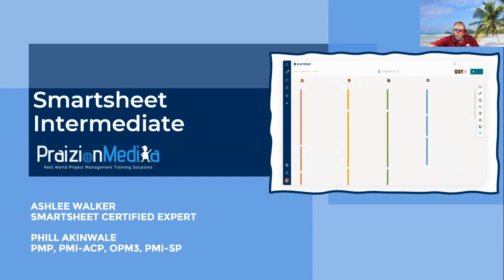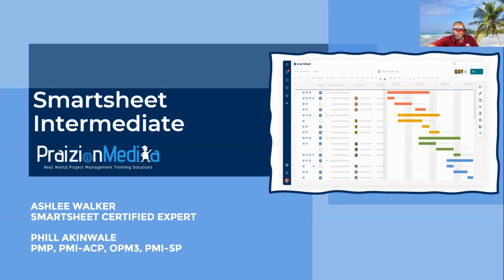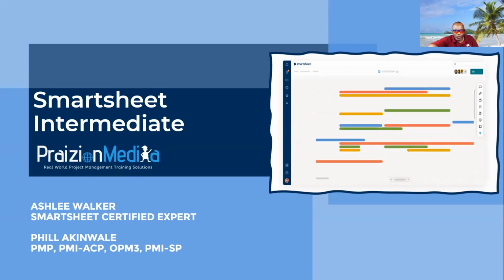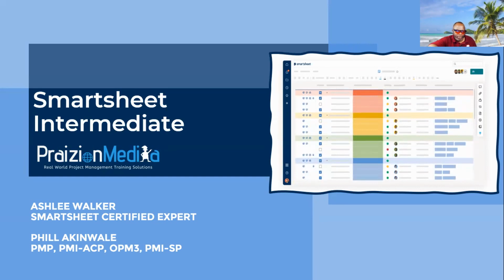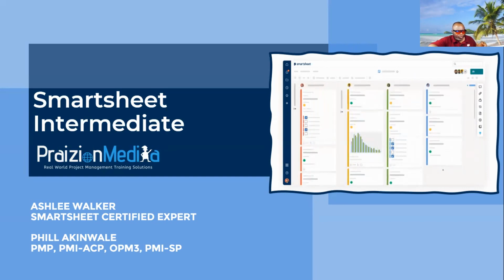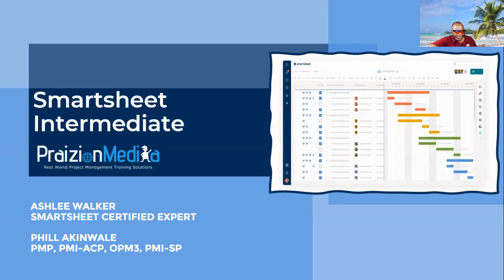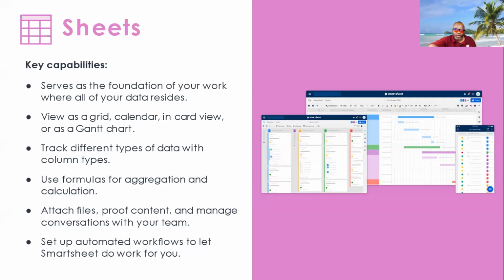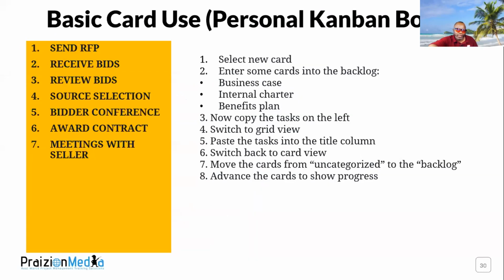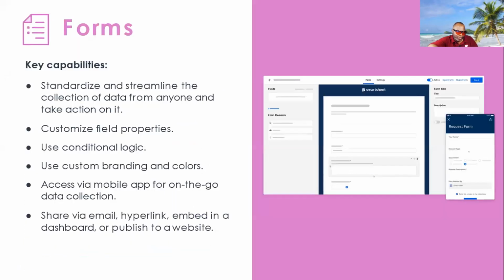One of the things that Smartsheet can do is handle the topic of forms. So let's have a quick recap on all that we've learned so far. We've really gone into the sheet itself and taken a look at the grid view, the calendar view, the card view, the Gantt view. We've gone over all that stuff with Ashley. We've also seen that this is a good way of working a Kanban board with all the different swim lanes, right? But now we're going into the topic of forms.